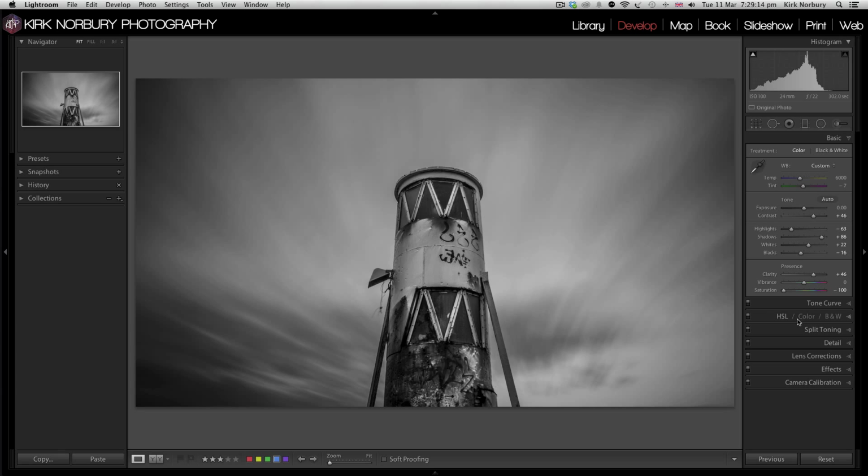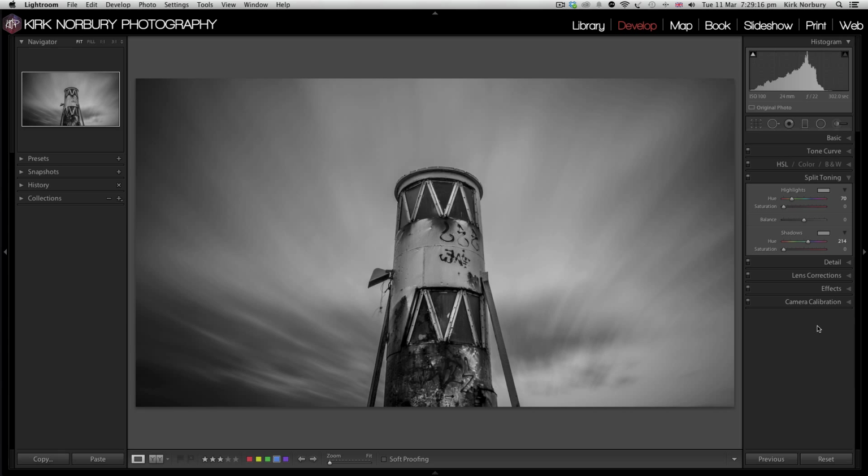Now, next thing I always do with black and white is split toning. It's very subtle, but I always feel like it brings out a bit of colour into the image. It gives it more of an antique look, it gives it more of a vintage style, and I always like it. And the way I do it is I add a little bit of orange to the highlights, only a tiny bit. You can already see the difference, so I'm going to turn that down a little bit.